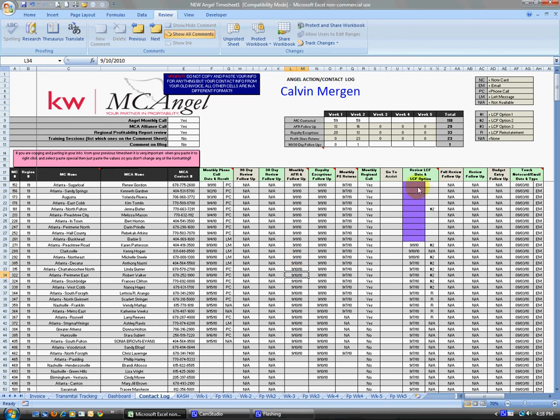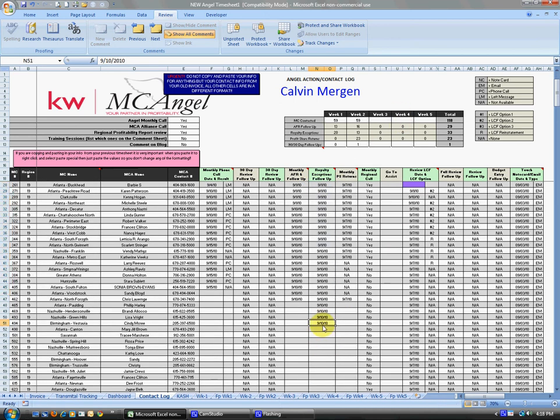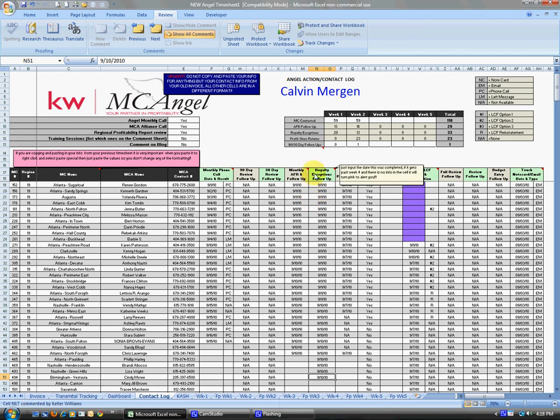What we've got in here is this call to action color again, purple, and basically it's set in each column so that after we get past week 4, if you don't have a date in here, it's going to turn purple for royalty and AFR and also your phone calls. So if it gets past week 4 in each one of those columns, you're going to get this purple color where you don't have values, basically alerting you to, hey, you need to complete this activity.